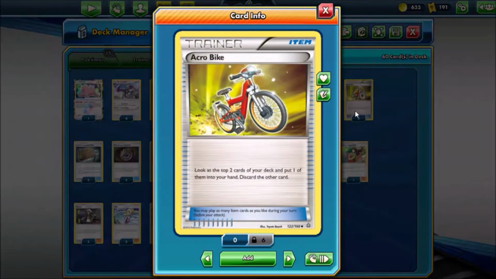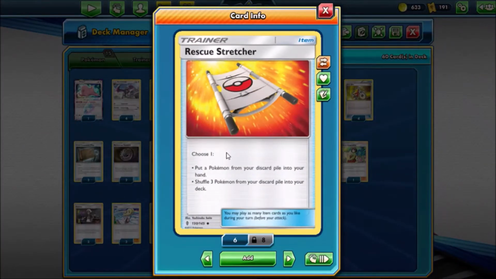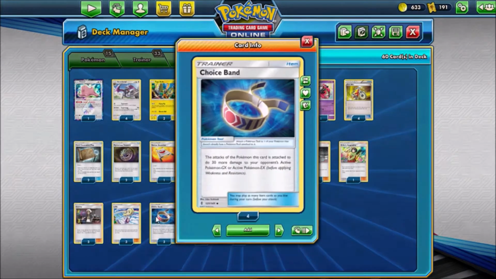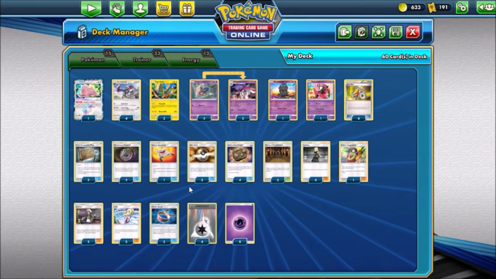Another way to kind of speed up the process throughout your deck is going to be Acrobike. This is just a really good way to kind of skim through your deck and try to get some stuff. You may hit a useful card and a Psychic Energy, and then you just throw the Psychic Energy in the discard pile to get it back later with Psychic Recharge. And of course, Rescue Stretcher is going to allow you to get your Aerodactyls and such back. Very, very helpful card. And honestly, that is going to do it for the trainers, besides, of course, Choice Band, just allowing you to go from 180 to 210 whenever you're attacking an EX or GX. That is very, very helpful. And yeah, that is going to do it for the trainers.